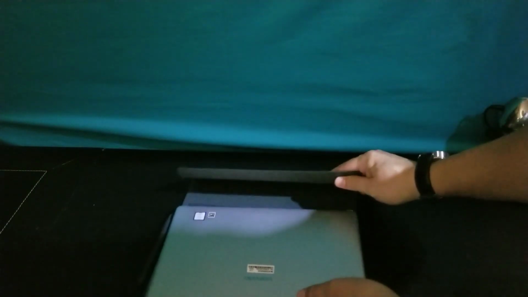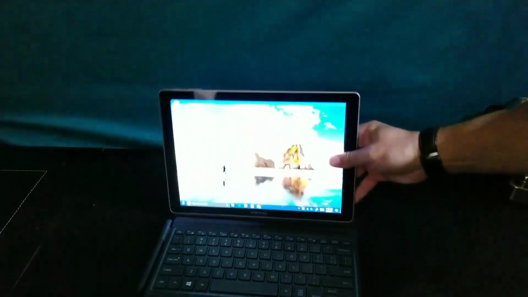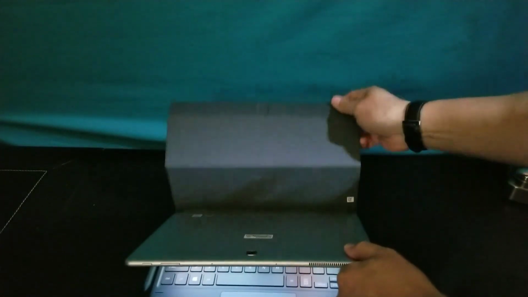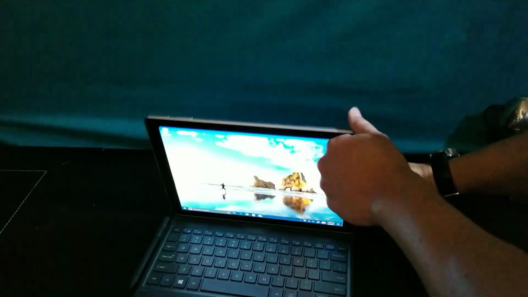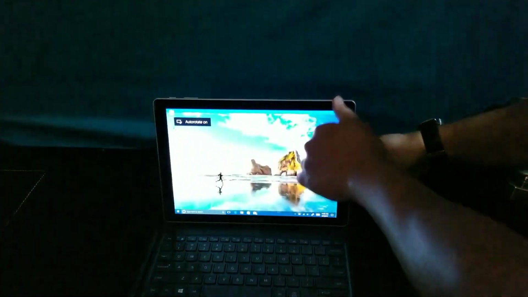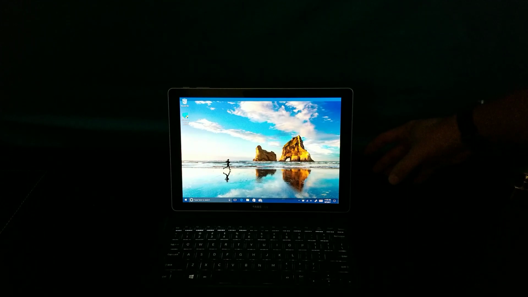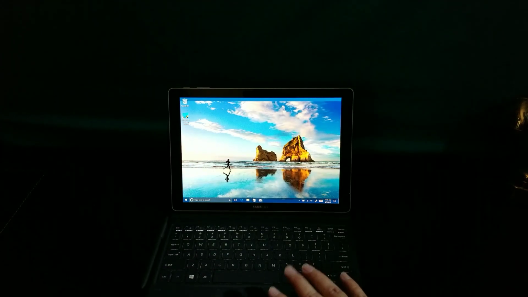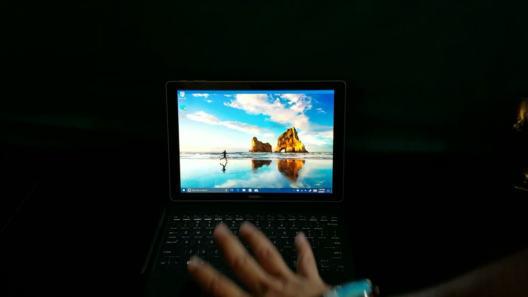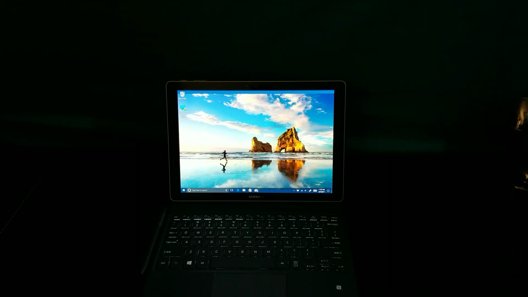And then the back of the case here just kind of folds over, and that's how it sits up, okay? Now this is kind of difficult sometimes, see how it falls. So you kind of got to play with this to get it into the right position. Once you do that, then it's okay. But on your lap, in bed, it's not the best. But the light up keyboard, beautiful. It actually is very good quality. That really took me back.